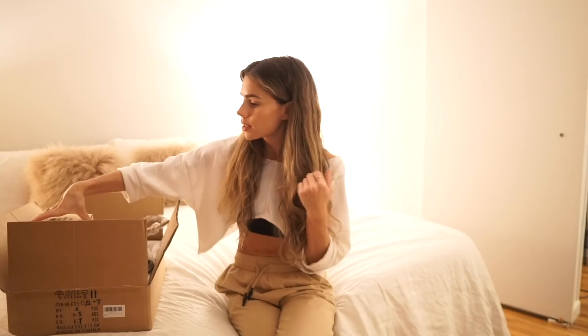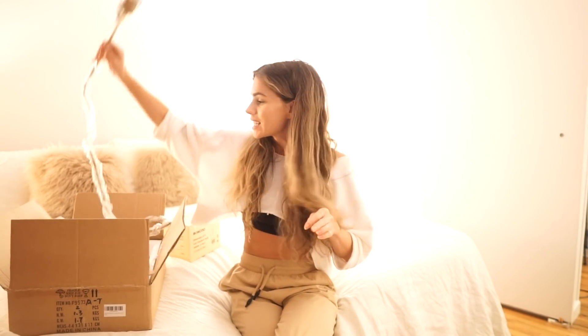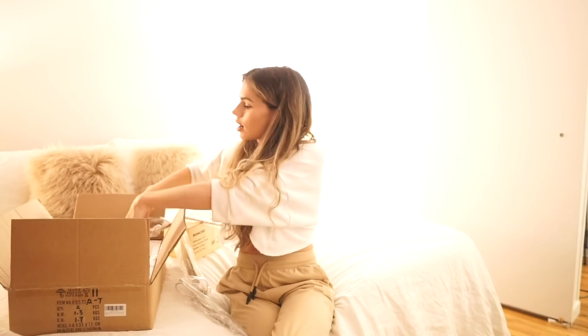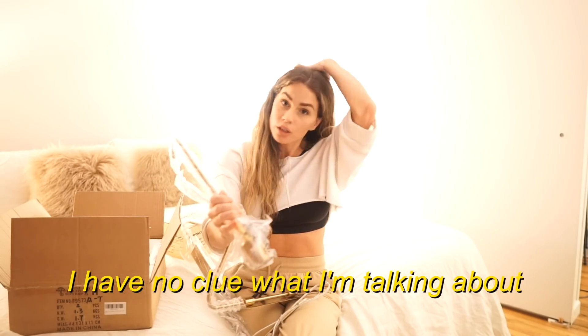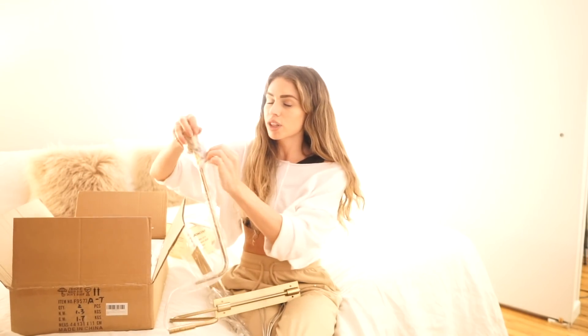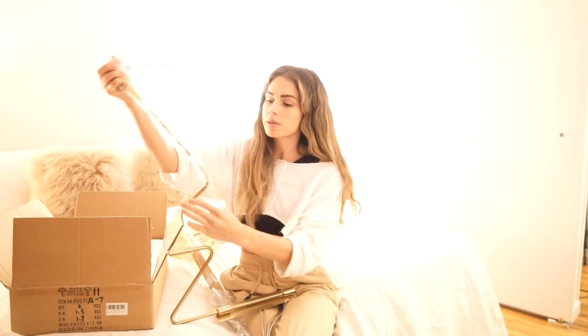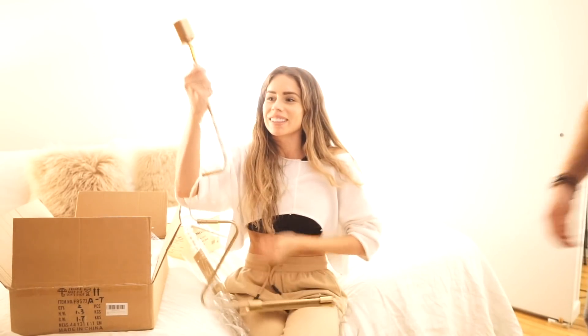Instead of having these giant lamps like I told you guys earlier, we got sconces. We got the dimmer so we can voice activate it with Alexa and have it dim. Sorry if I just made anyone's Alexa go off. These sconces on Amazon — I thought they looked pretty cool and they plug into the wall, which is nice because a lot of sconces have to be wired into an electrical outlet. I just got an update from FedEx that our rug is actually going to be here tomorrow, which is kind of frustrating because it was supposed to be here today.